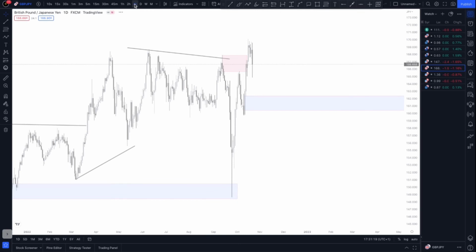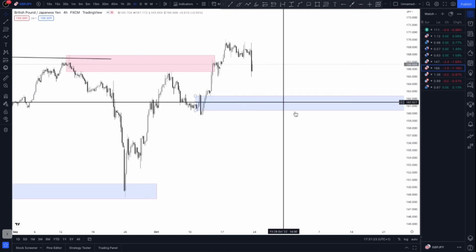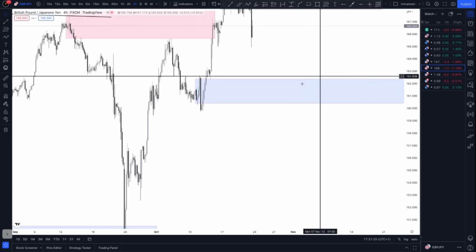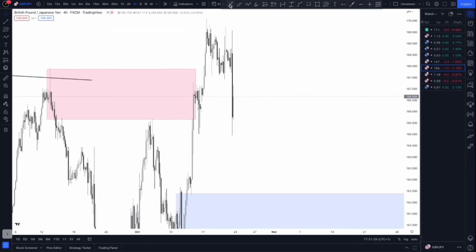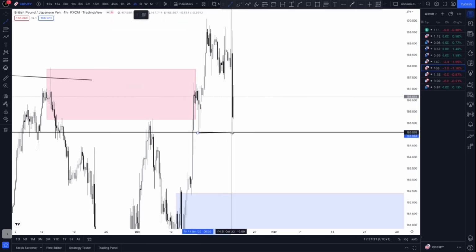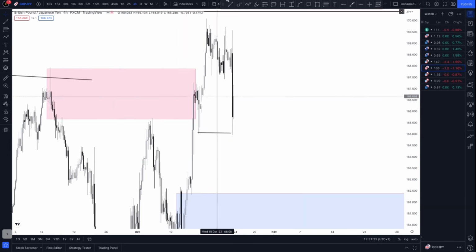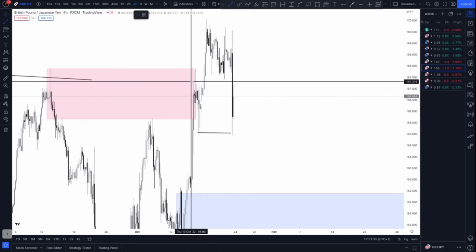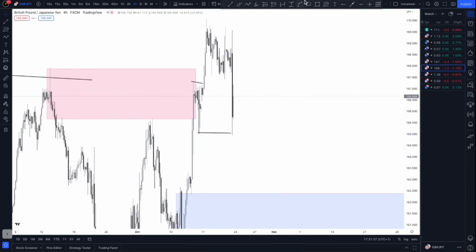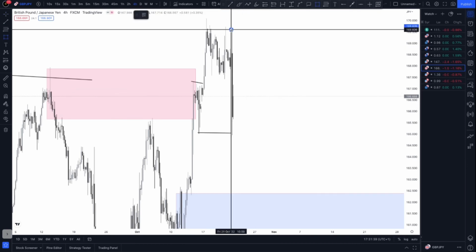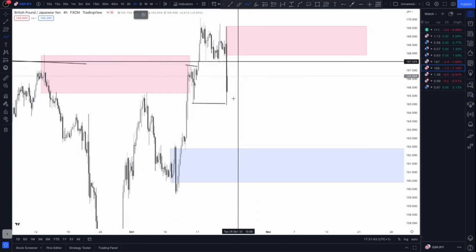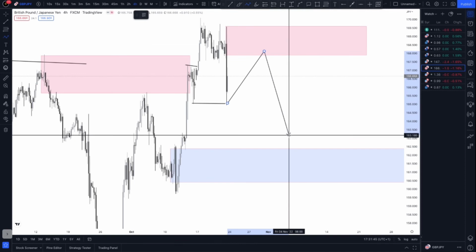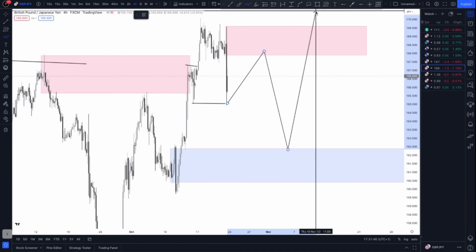And on our 4 hour time frame, we're going to see what we have. You clearly see we have this low taken out. The market has taken out that low at that level there, which had a break of structure to the upside, and we also have our supply zone created at this point there. On the 4 hour time frame, we can expect the market to give a push to the supply zone, and this is what we're going to have.